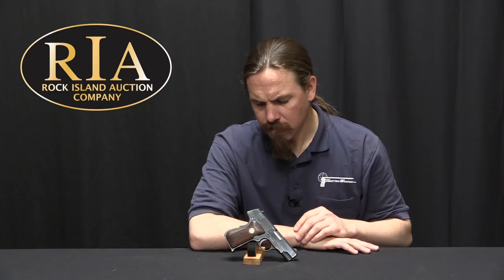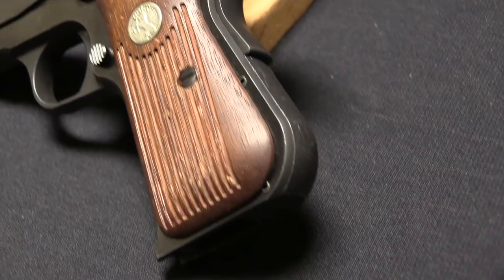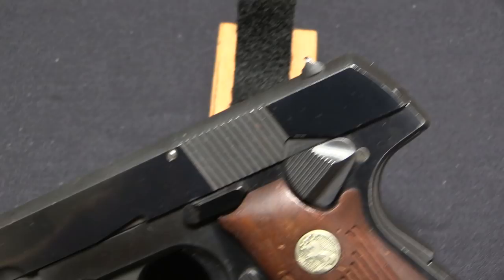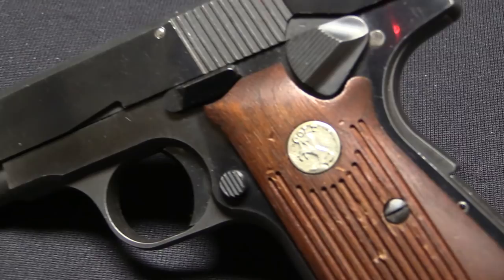The problem is, at the end of World War Two, Colt pretty much stopped making them. They did try to get production back up and running after the war, but it just didn't work. In fact, between 1946 and 1953, Colt shipped a grand total of 136 .32 calibre pocket hammerless pistols, and I think eight .380 calibre ones. There just wasn't a whole lot of demand for them at that point.